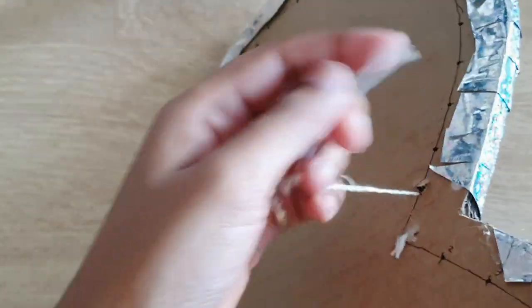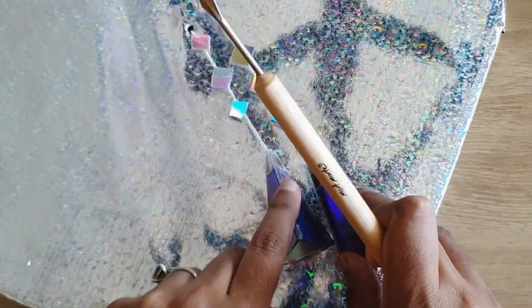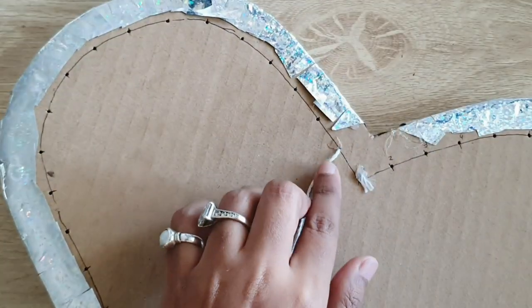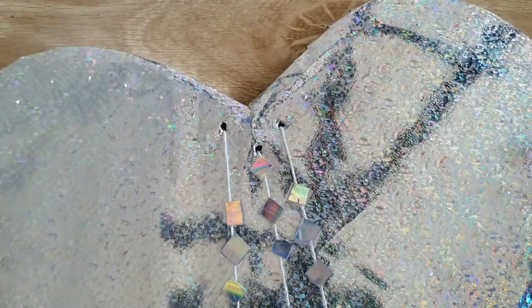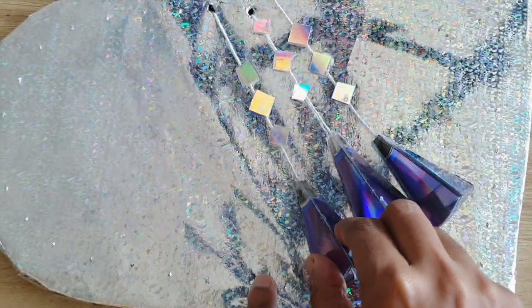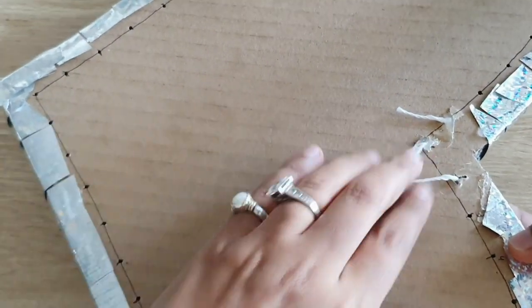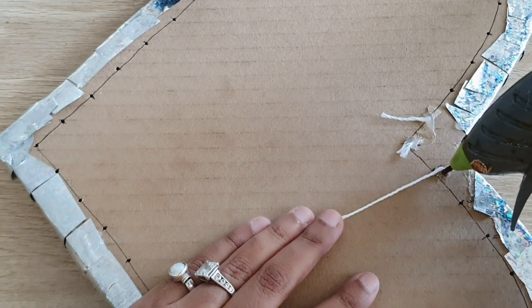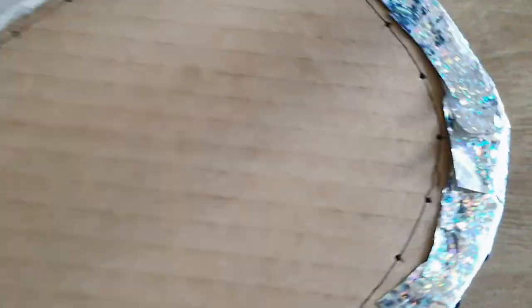I'm going to start with the smallest in the center. The second one is 2 inches longer. I'm going to secure this one using a glue gun at the back and cut any excess thread. Now I'm going to needle in the third string just next to the first one, and I'm going to keep the length of this one the same as the second one — that means 2 inches longer than the center piece. I'm again going to secure this one with a glue gun and cut the excess thread. I've repeated this process for all the other pieces.